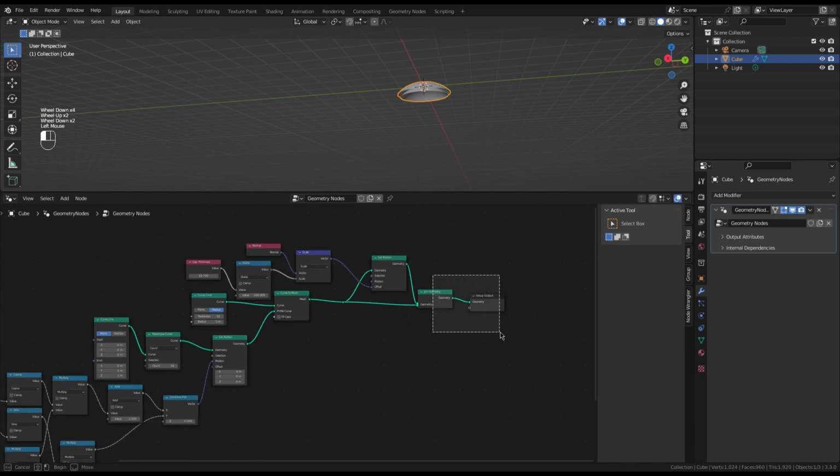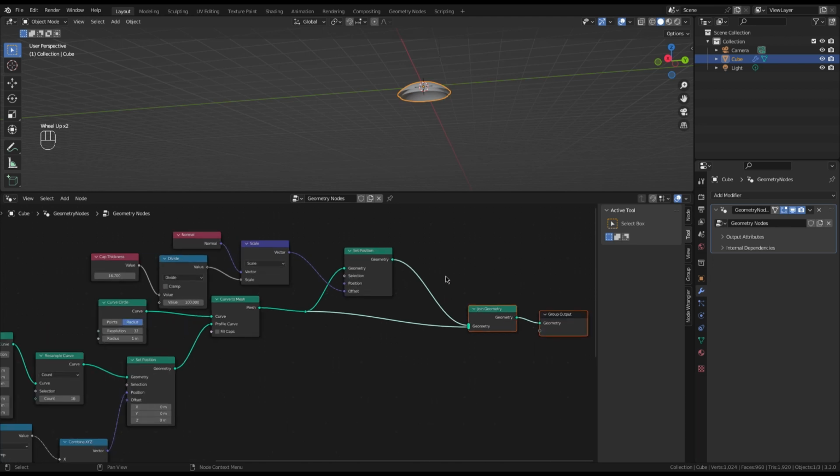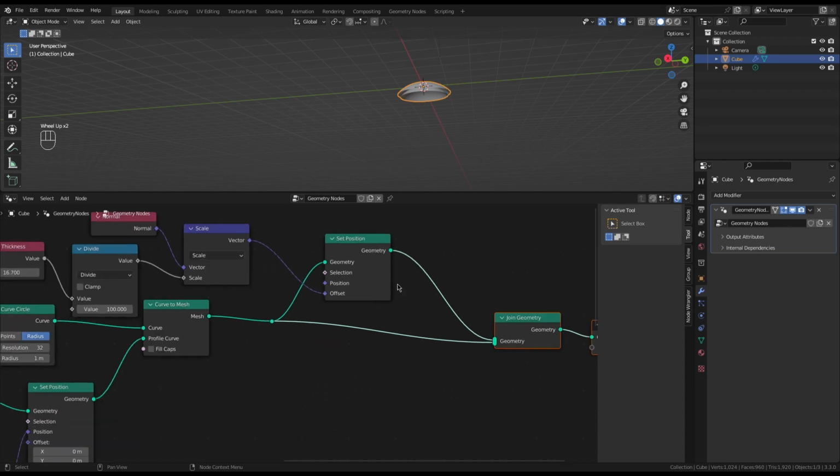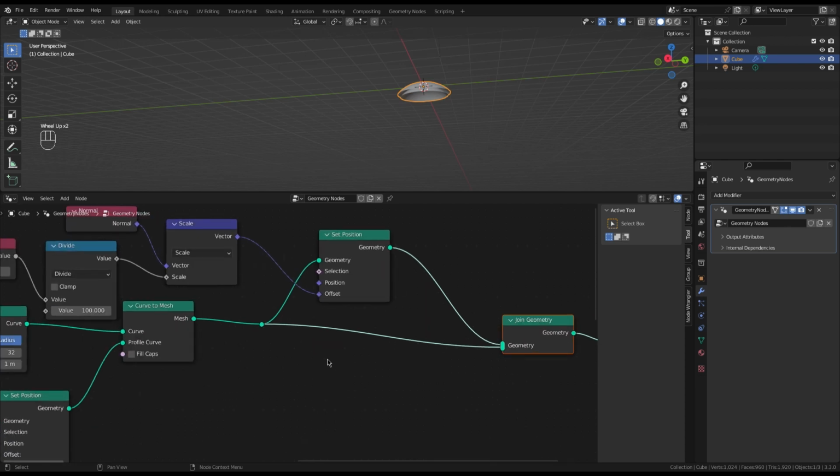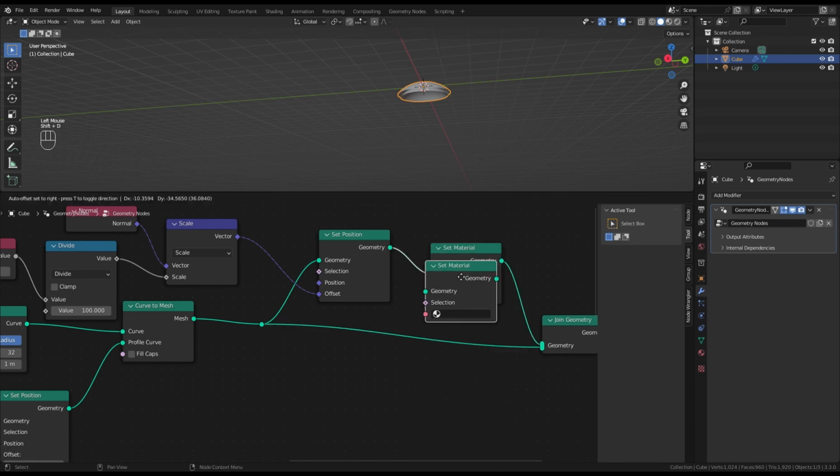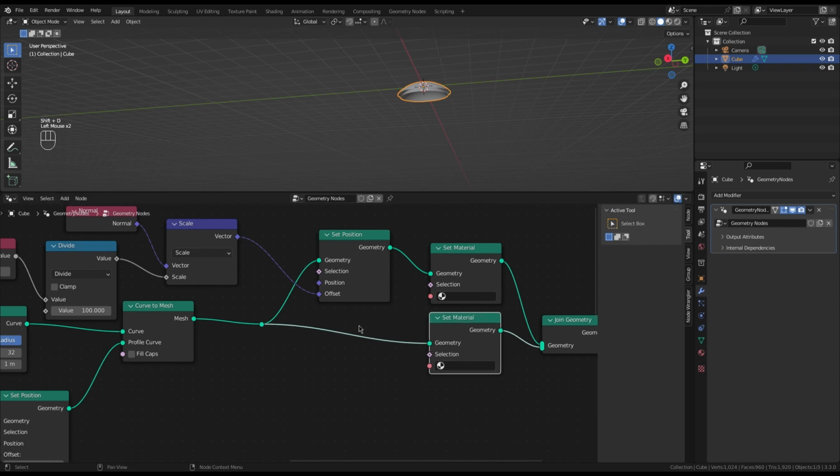Speaking of taking care of it while we're here, not really ready to talk about texturing yet, materials, but this is a really good time to prepare in advance. So, like I said, we want to have the inside and the outside of the mushroom textured separately. So while we're thinking about it, let's just go ahead and search for a set material node. Duplicate this. I'm just going to leave these be, but at some point we're going to come back and call one of these inside, one of these outside, and apply material to it.